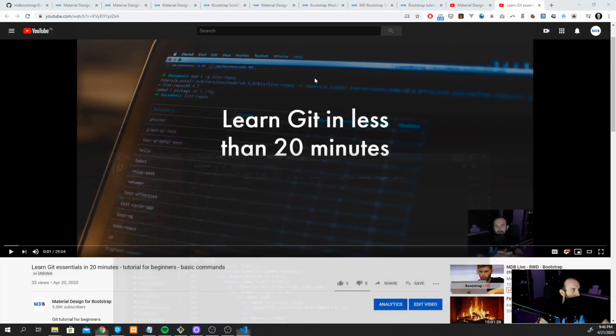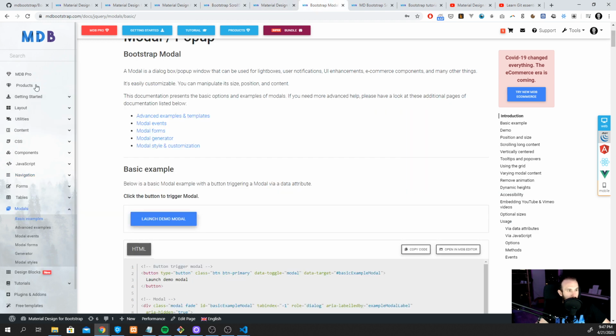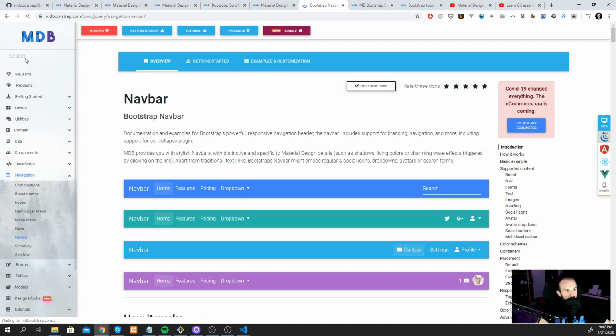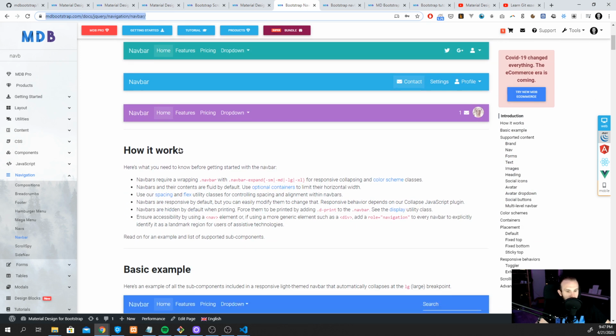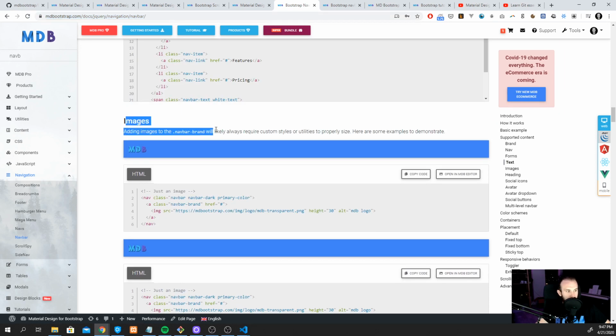Let me see which file we are using right now. I've got too many windows. Most of the cases are usually covered in the docs. If you go to our docs, you will find an example with images. So this is an example of how to use it with images. Just go to mdbootstrap.com, search for navbar, find the corresponding piece of code, and copy it, and then you can use it. And of course you can use SVG. SVG is a different format type, and you can use it easily.